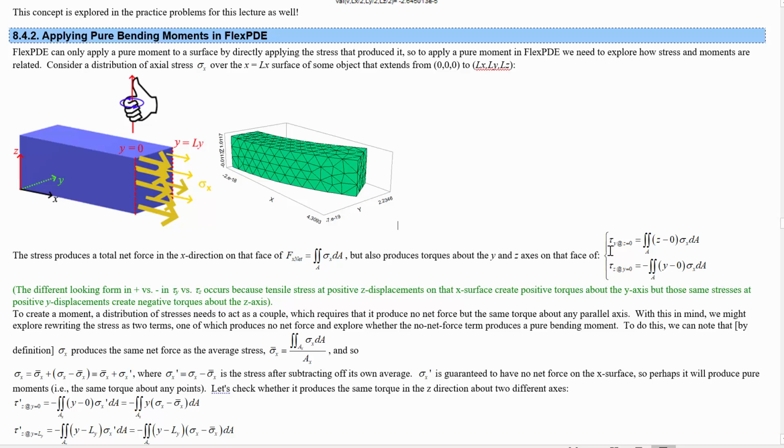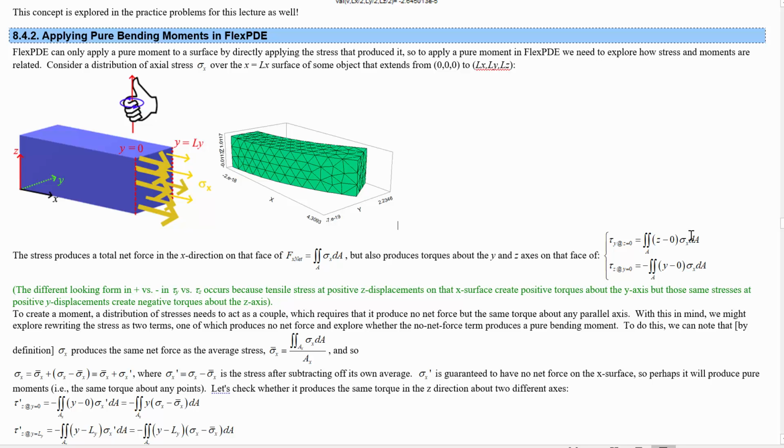If you wanted instead the torque in the y direction about z equals 0, which is this line, the torque about like the bottom line there, you would base that on how far up the points are. Now the right-hand rule tells you that up crossed with these stresses coming out will produce a torque in positive y based on how far up the point is above z equals 0.